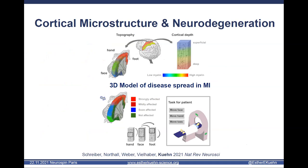And what we now want to do, of course, we measured many more patients. We have now the data of 10 patients and controls, and we are in the process of analyzing all of the patients. But what we really want to do with this is track the patients over time. ALS is very fast progressing. So within 3 years, you have a lot of change in the disorder. So we try to measure them every 3 months after the treatments in the clinic. And then we try to develop three-dimensional models of the disease spread by modeling the different changes in the microstructure, in the topographic units in association to the behavior and within the different layers, to try to develop a three-dimensional model of how the disorder spreads through M1 and how it can be described quantitatively with those measures.